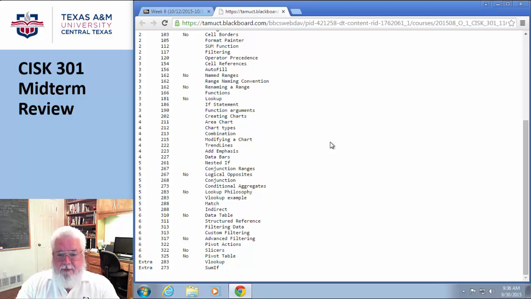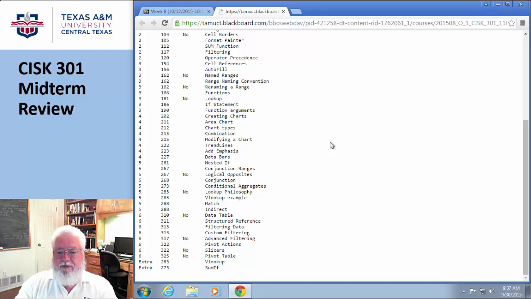The next one is kind of a favorite of mine because this tells me whether or not you actually understand, and that is the thing on logical opposites. So I'm going to give you a conjunction statement and tell you, give me the opposite of it. Okay, cool. The next one talks about conjunctions. I'm going to ask you some very simple questions about what they look like, or how many of them there are, that kind of stuff. Nothing really spectacular, I wouldn't imagine.